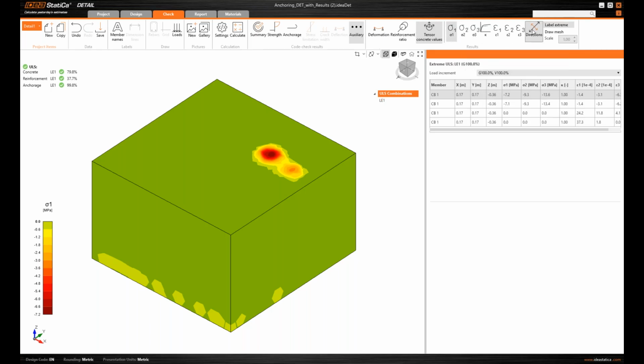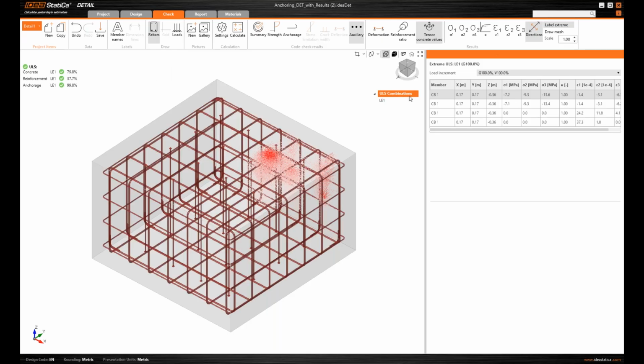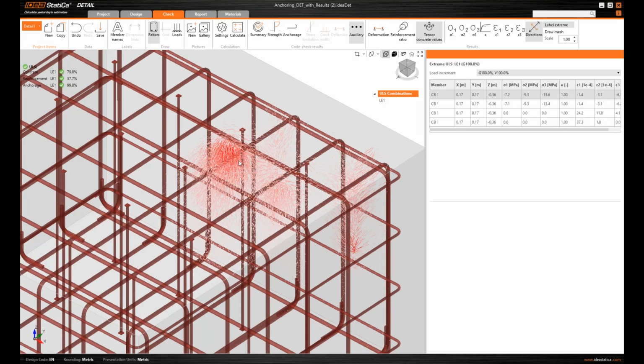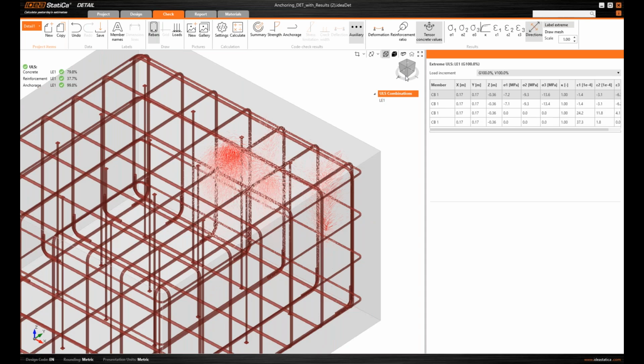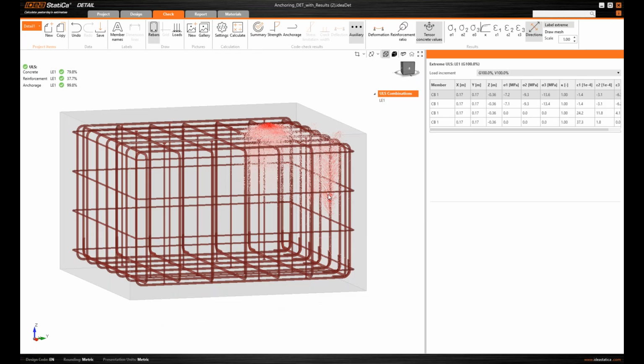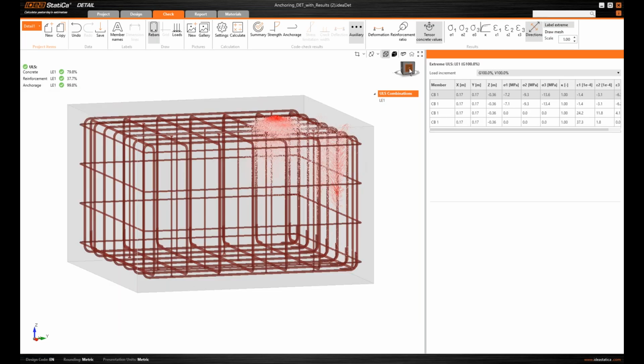And the nice picture about how the structure works is here, where you can see the direction of the stresses. So here you can see how the compression is transferred through the block, and how the tension from the anchor is transferred through the struts into the neighboring reinforcement.